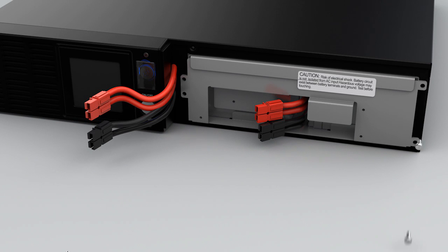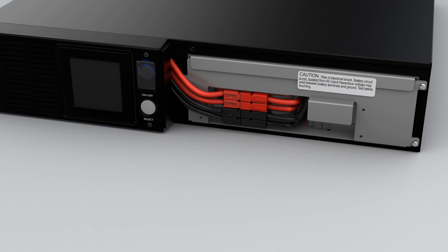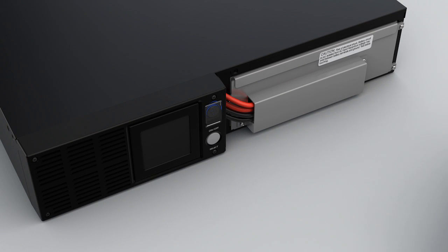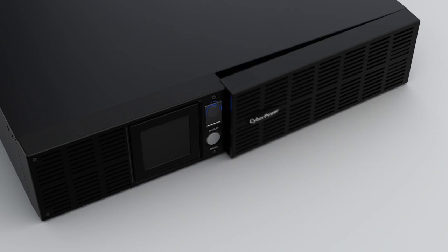Tighten the screws on the battery compartment cover and reconnect the battery connector. Reinstall wire protection cover by tightening the screws. To reinstall the front panel, make sure the right side goes in first and push the left side to secure.